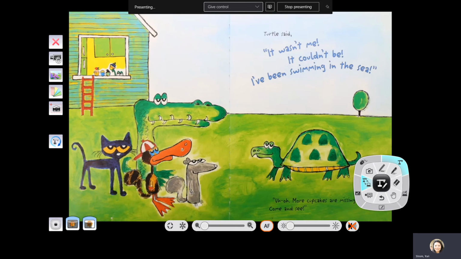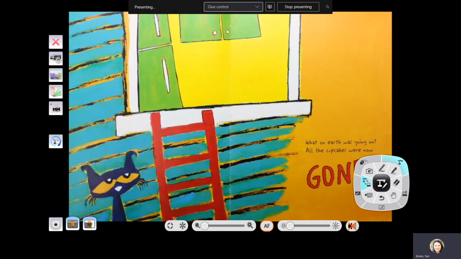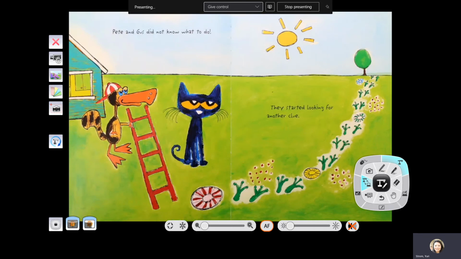Turtle said, "It wasn't me, it couldn't be. I've been swimming in the sea." Uh-oh, more cupcakes are missing. Come and see. What on earth was going on? All the cupcakes were now gone. Pete and Gus did not know what to do.